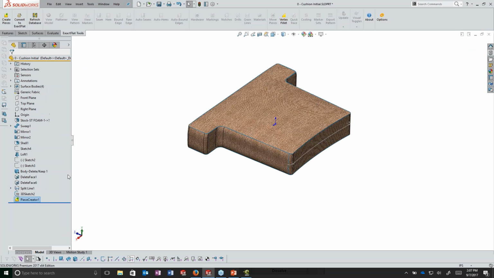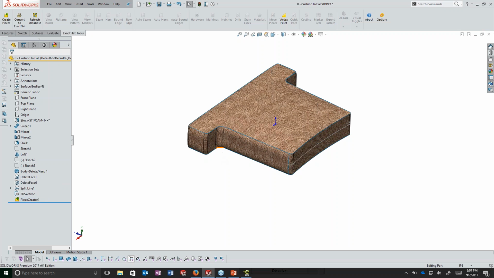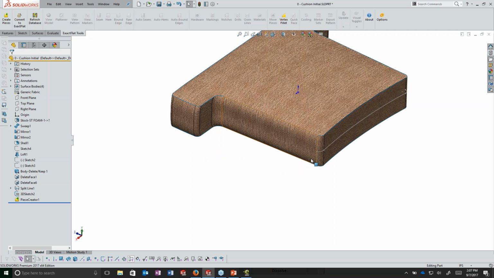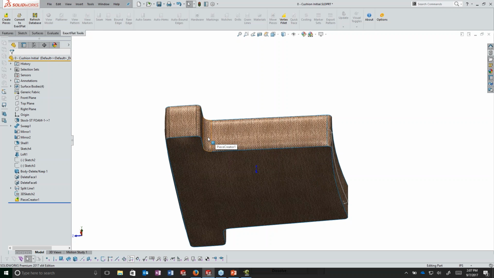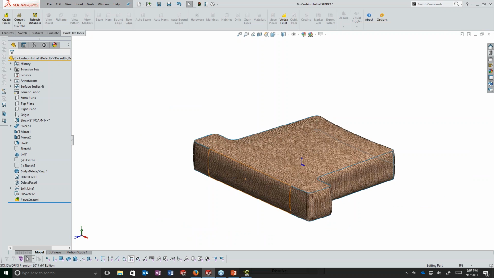So once I say OK, we get a new item in our feature tree. Just like any other of our SOLIDWORKS features, we can go back in and edit this if we want to change pieces or add or subtract, or if we made a mistake, say. If you're familiar with SOLIDWORKS surfacing, you might recognize these blue lines surrounding faces. These blue lines indicate surfaces that are not knit. So in this case, it's showing us the division between our different pieces. It's a nice visual feedback here, telling us where exactly our pieces are being trimmed relative to each other. And that's how we create our pieces.